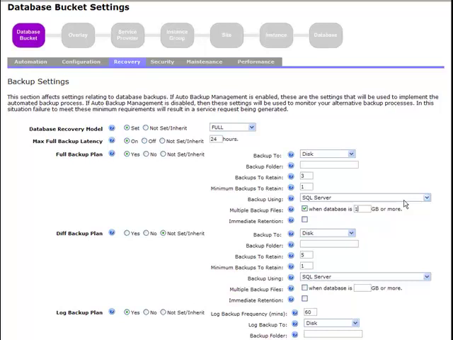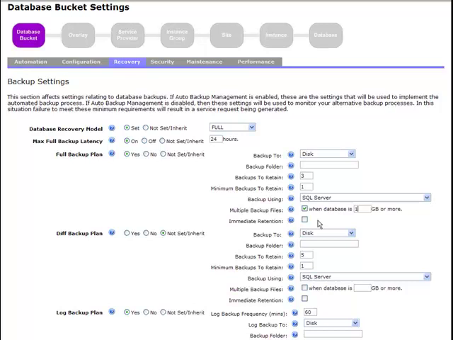So we don't want to create an administrative burden by creating lots of backup files for very small databases, as the reason why you stripe backups is for performance reasons. So RockSolid will create one backup file per CPU core up to a maximum of 8 when this option is enabled. Now the final option we need to specify here is immediate retention.